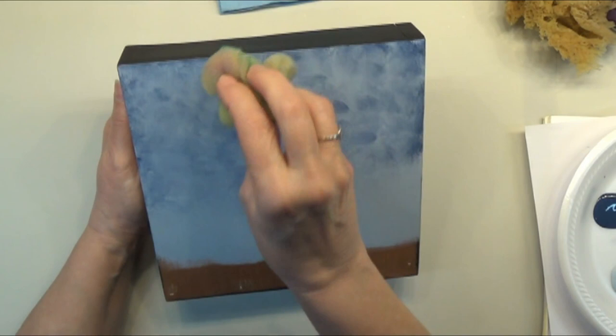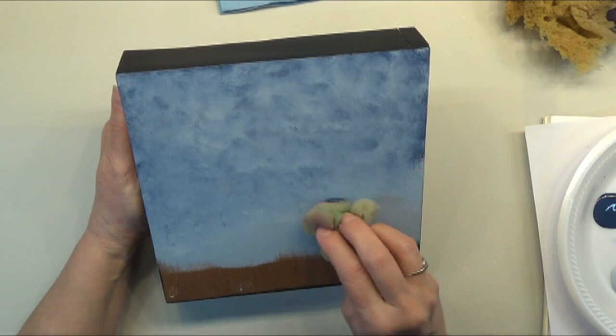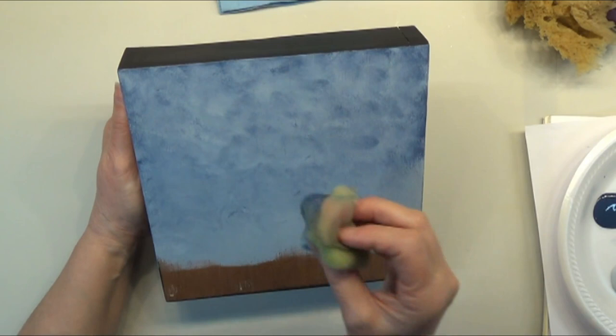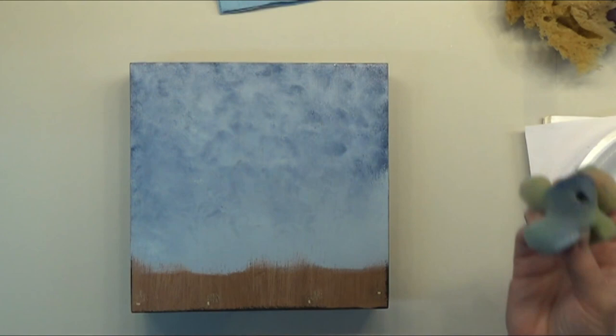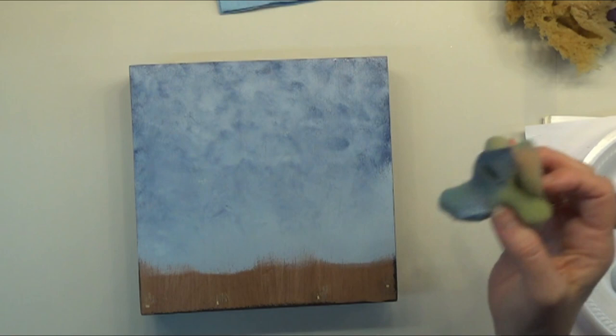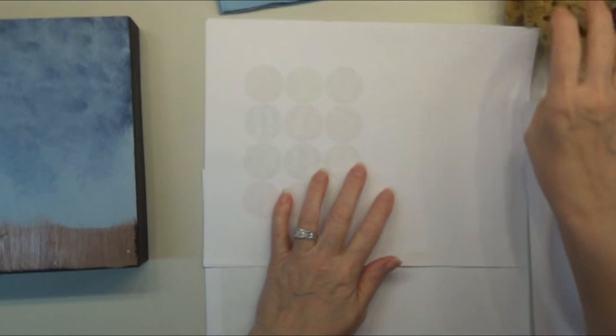I don't have much paint in my sponge — I'm going to bring it down close to where the fence will be. We've got a big element going in here, so maybe a distant tree back there. This is just going to make a fun little sky, a subtle almost misty sky for the night. Let's get this dry and we're going to get ready to glue our paper on and maybe do a little bit of cloud work in the sky while the paper is drying.